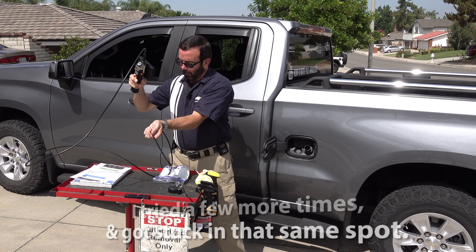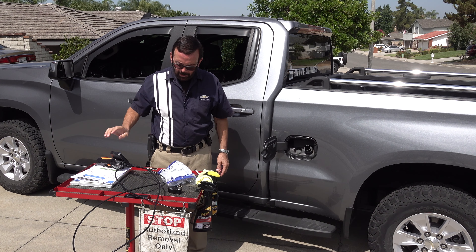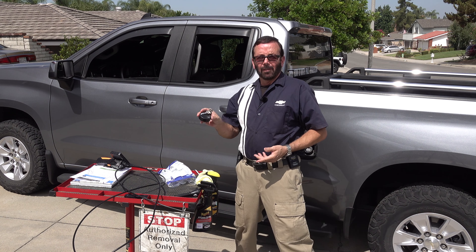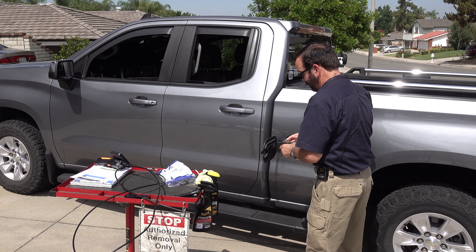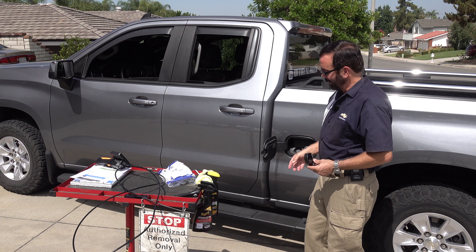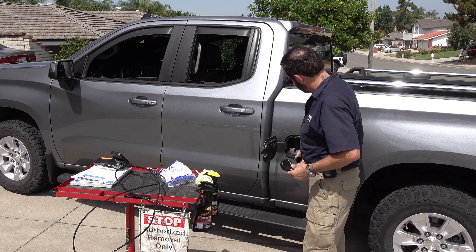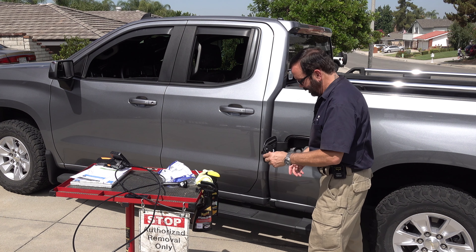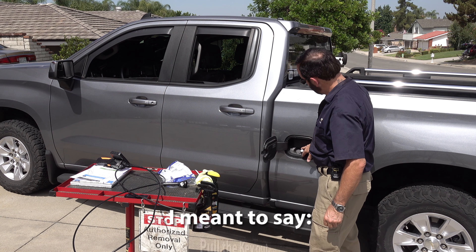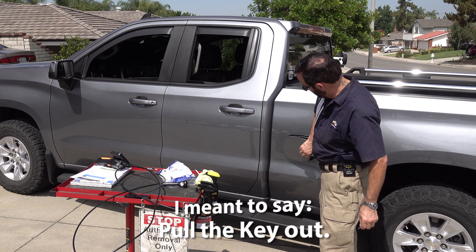So I'll play that back and check it out before I edit this video. Like I said, this is just a theft deterrent. If they really want to get into your gas tank, they will. But the good thing is you need the tool to open up the second trap door. So all you do is push the cap on, lock it, pull the key off, and it just may deter somebody from trying to get into your gas tank.